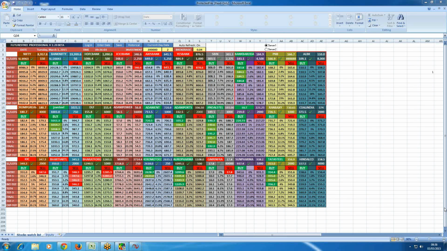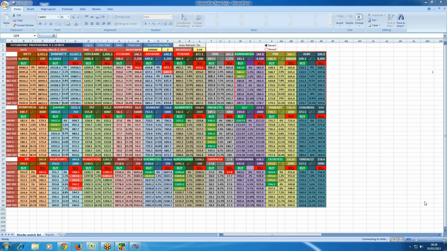One way of picking the scripts, Mr. Darshan, is that you'll get all this news on the Economic Times, most of the financial dailies, that is Economic Times or Money Control, or let's say Bloomberg or Reuters. You can check those particular scripts that are in the news, add those scripts, and then start trading on them.